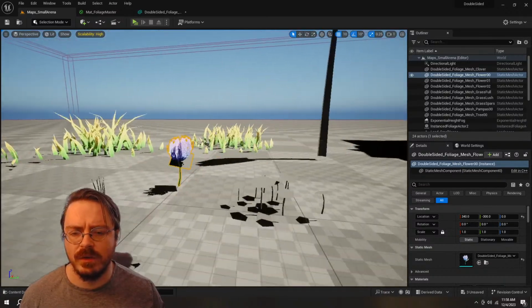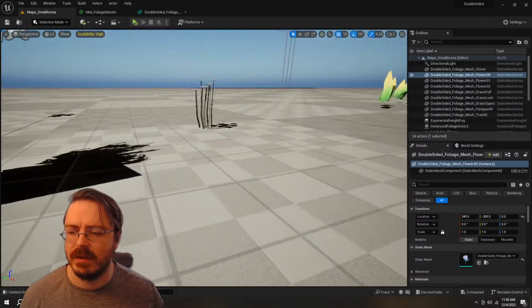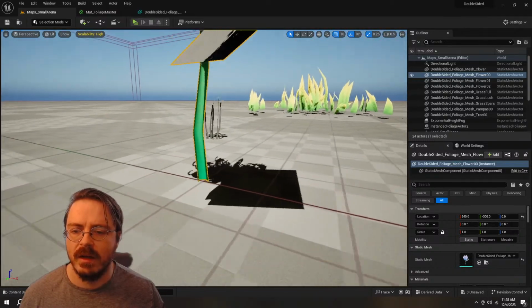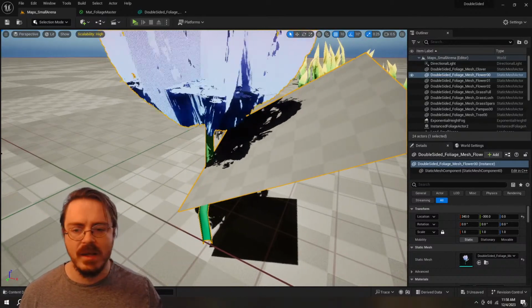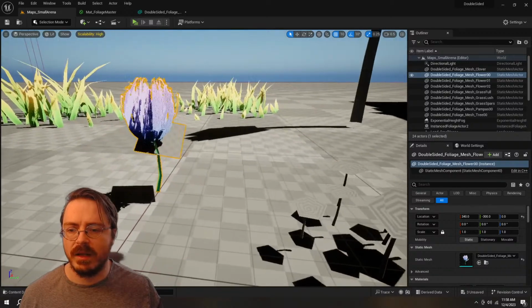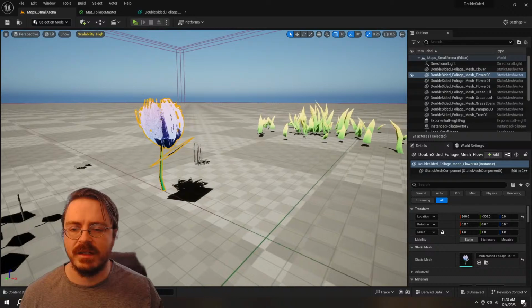And I could use world position offset for it. And I even see things that are not going quite as intended. I don't know if you can see, but the normals of the stem here are flipped. So this is all stuff that's not going to be necessarily a huge issue. It's stuff I'll need to fix eventually.